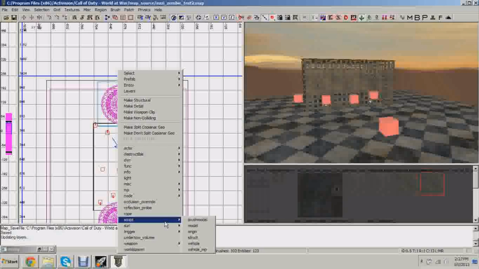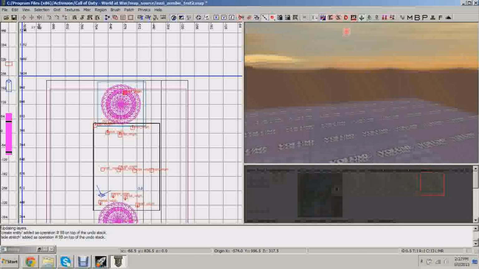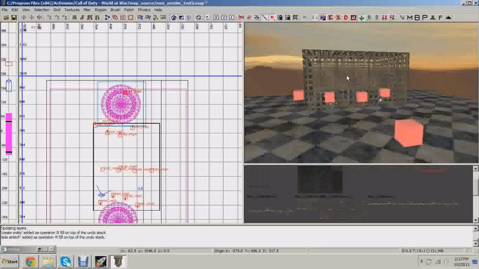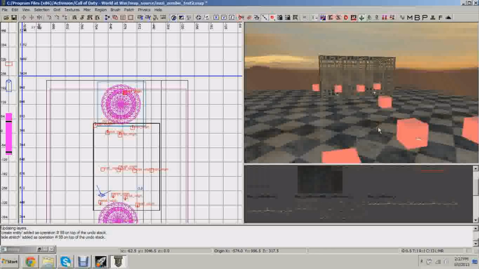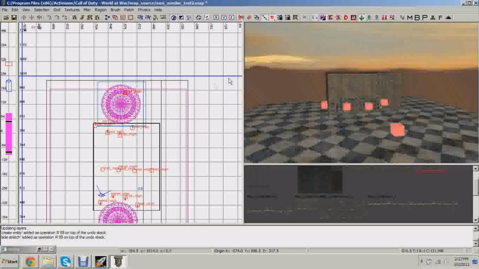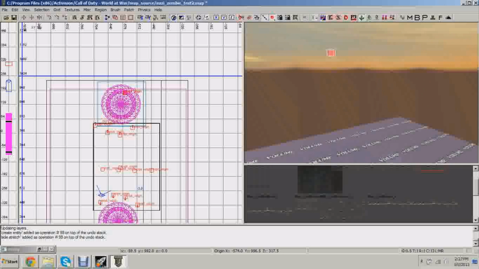We have one thing we got to do. Go to Script Origin, and we need to put a script origin. This is where this cage is going to move to. If you want the cage to move down, you put the script origin underneath, way down here. If you want it to move to the left, you just put the script origin over here, etc. But we're going to have it move up just like on Moon.